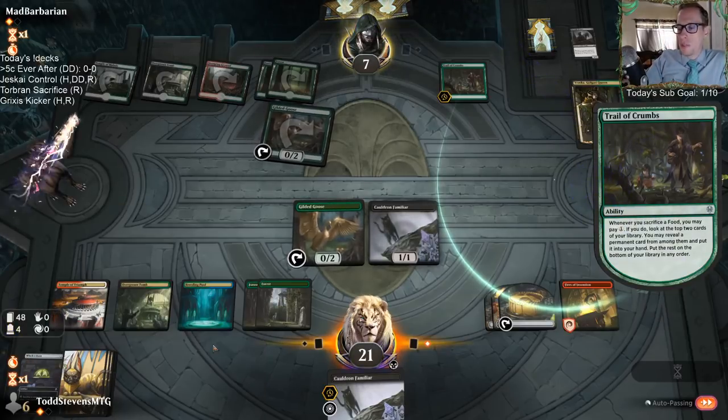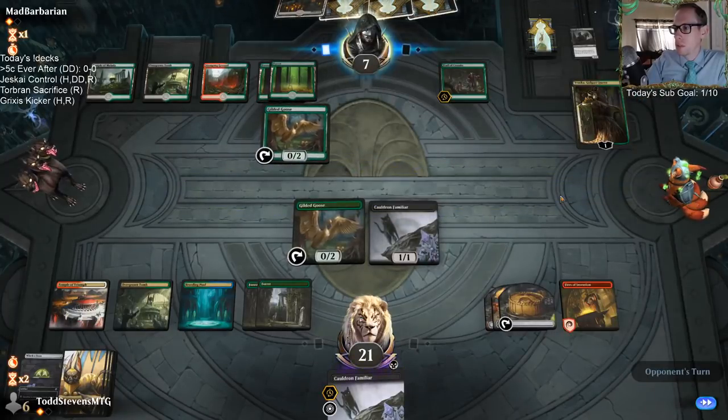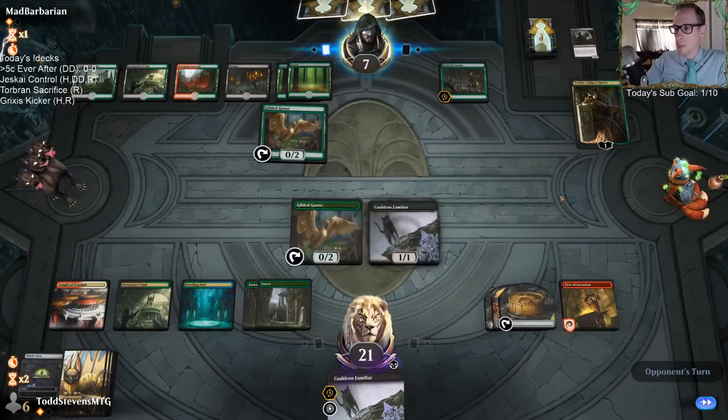I wish I would have played Witch's Oven first, and I wish I would have saved my Night of Autumn to destroy the Trail of Crumbs. Those two decisions coming back to haunt me.